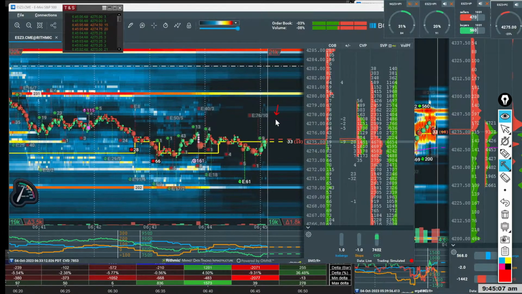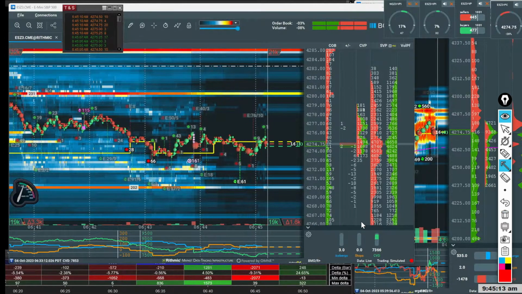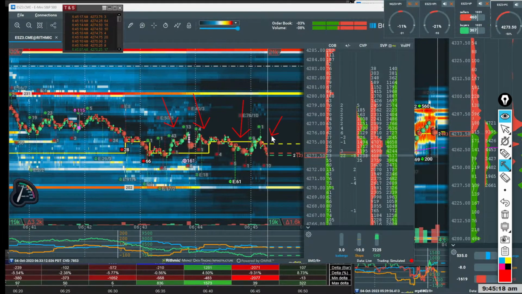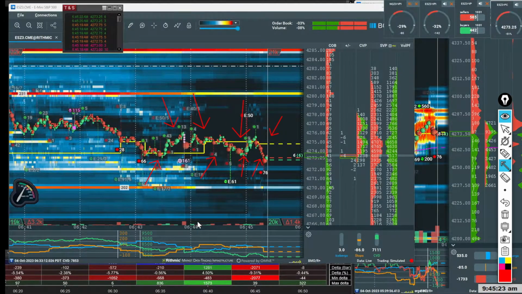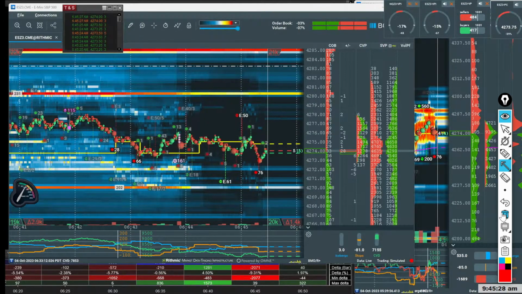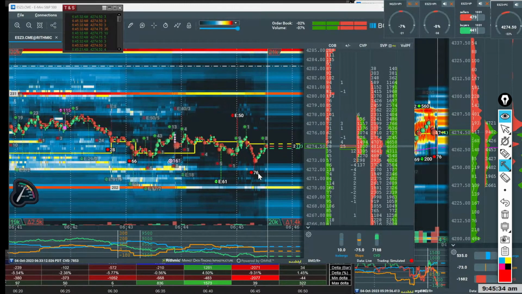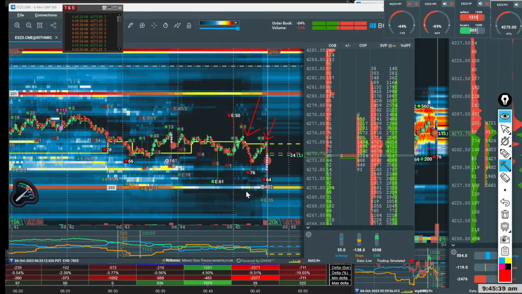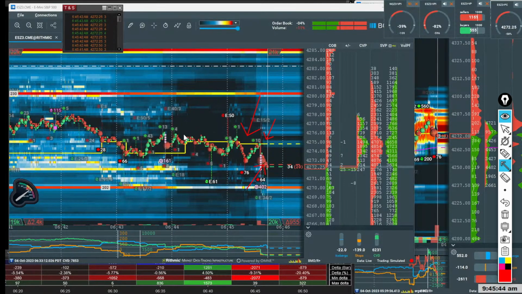All right, we have a retest now of the developing POC. Let me see if it's going to push up from there or if it's going to lose it. So we have an auction going on right here, you see, between these levels. And now we're looking like we're going to lose that level at 42.73. All right, so we broke down, retest again. So that's another kind of double top. You see we lost it right now, big seller. All right, so this trade is looking good.